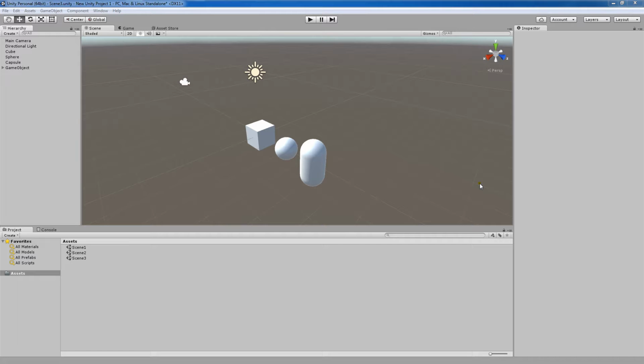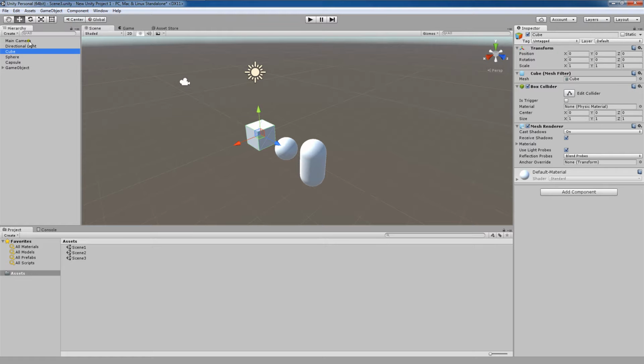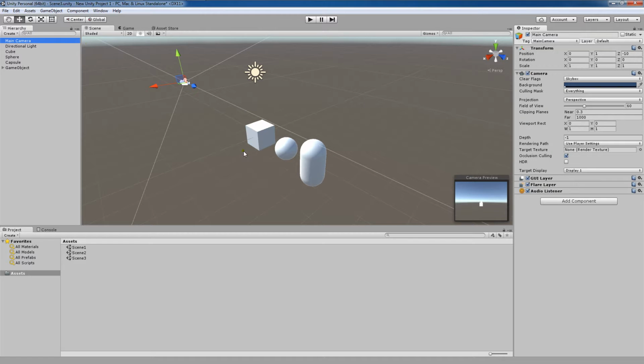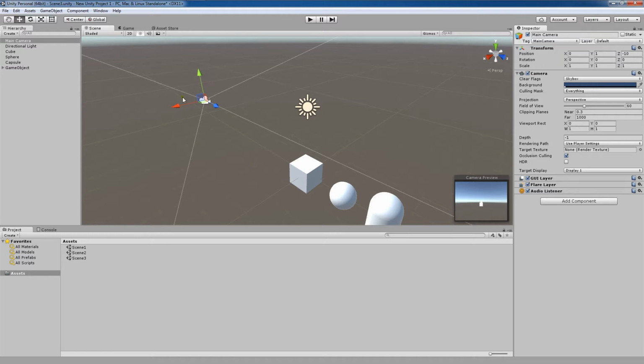A game object is any major or minor piece that makes up your game. In a way, every object in your game is a game object. However, some objects are pieces that make up other game objects. See the following example. Here I have a main camera, which is a game object. This main camera will allow my game to look at the game world from a viewpoint.